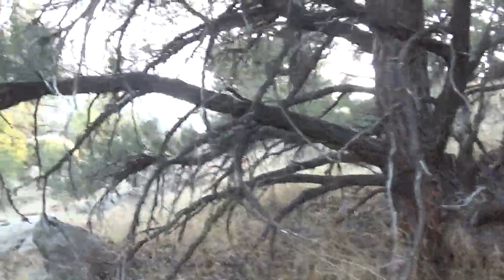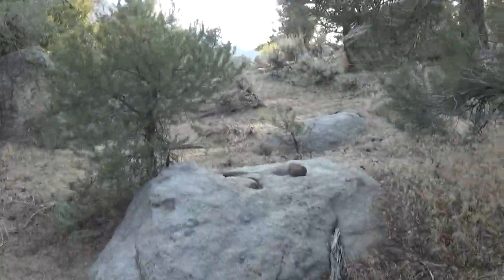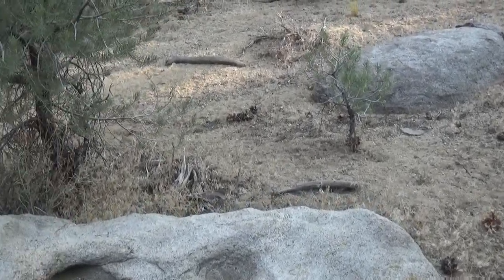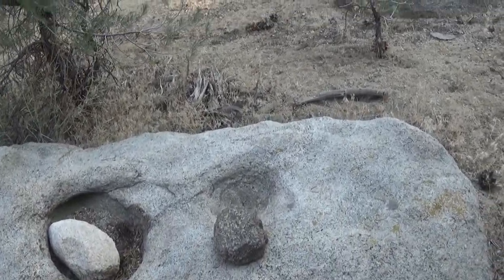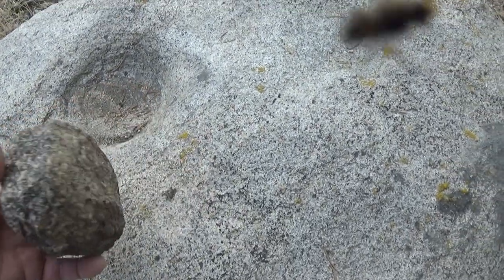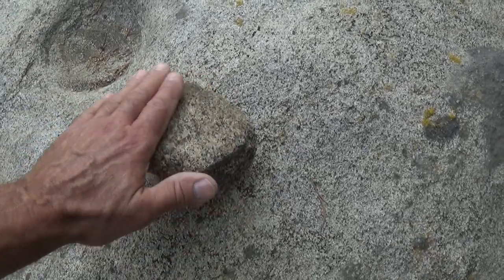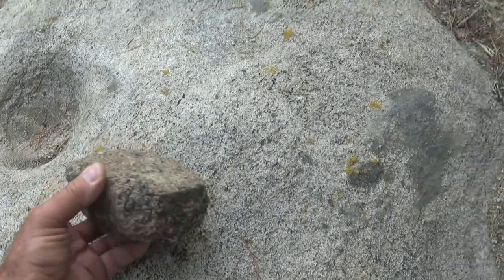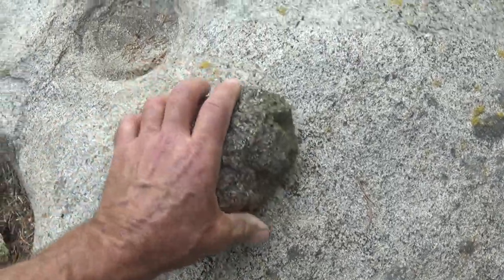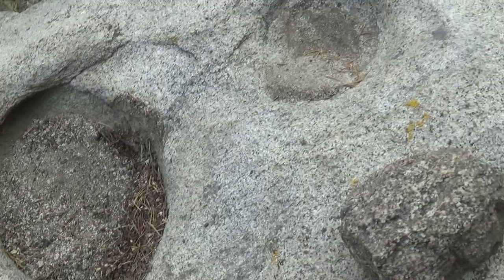Let's walk over here — I'm pretty sure I saw some mortars. In fact, there are some mortars right there. And I've got some stones here that could have been used as pestles. It's very rare to find a pestle. See that area right there? That is smooth and a different color. The rest of this is all hard and rough, but that is smooth right there. And here's a mortar — a rather large mortar here.